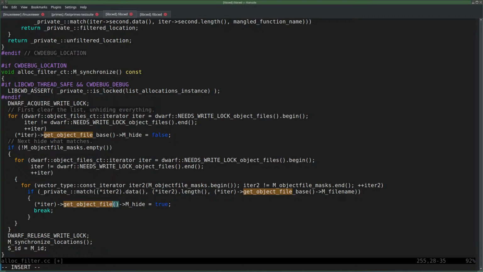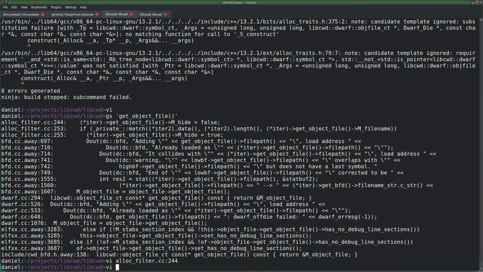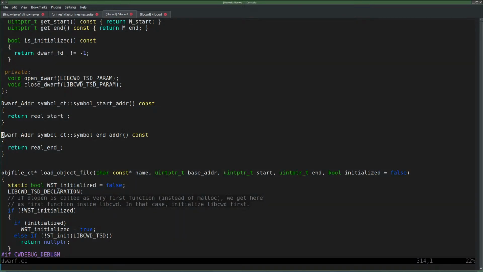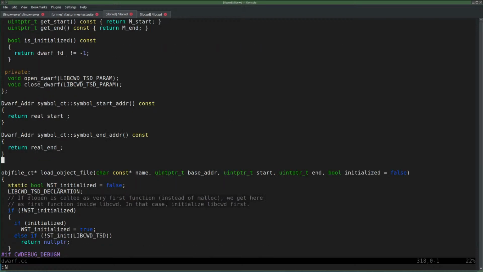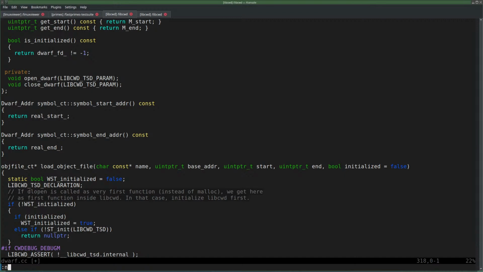And base. And then mhide and mfile name. Oh, what did my IC? Extra empty line.